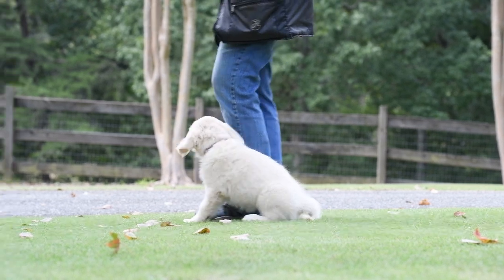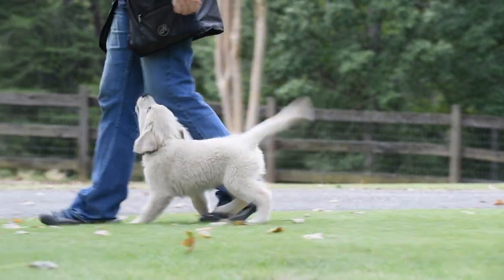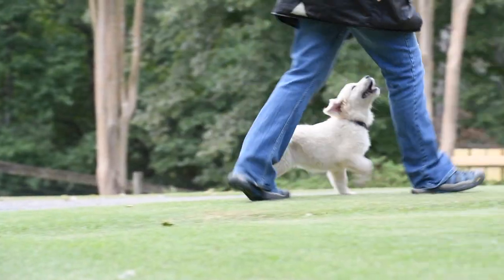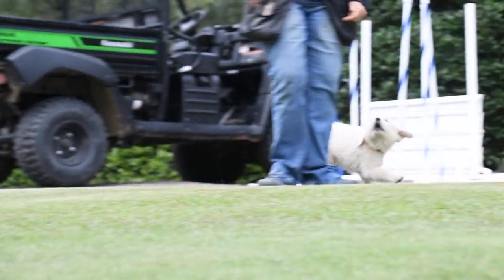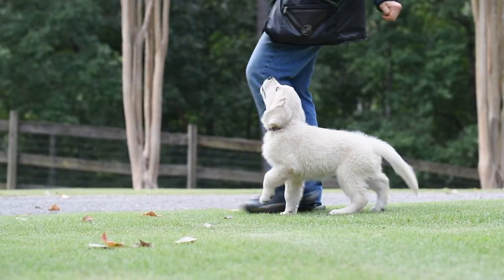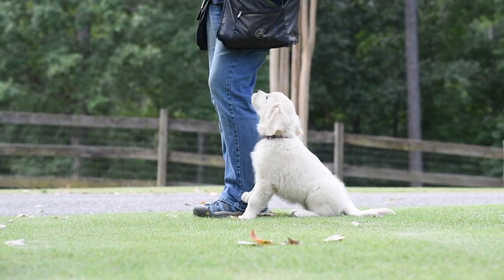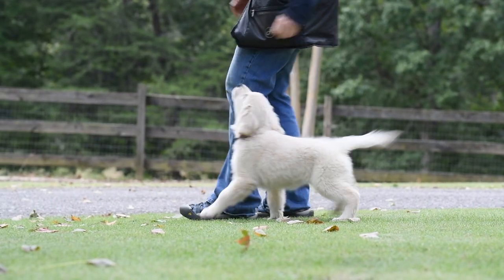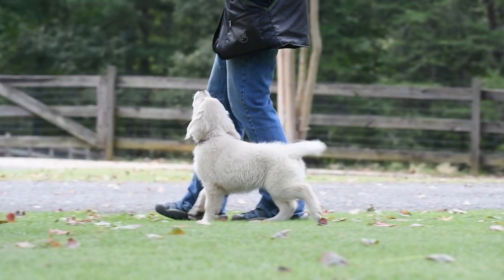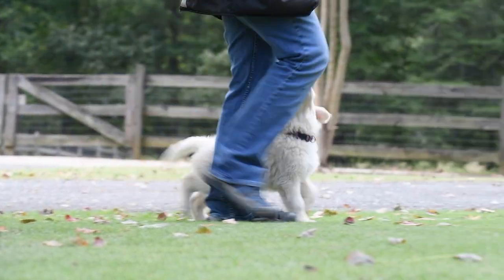With these more active puppies, we work hard to teach them to maintain self-control — not only to keep them from jumping when they are excited, but also to teach them to stay next to a handler without forging ahead. As you can see, we're working with Iris on inside circles, walking very slowly, and backing up. All of these heeling exercises go a long way in building self-control in an energetic puppy. Punishment-based training often kills drive while it is killing energy. Our goal is not to kill the energy, but rather to teach a puppy to control their energy and channel it into something more appropriate.